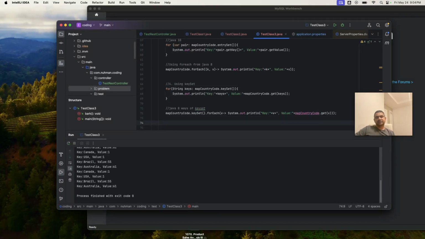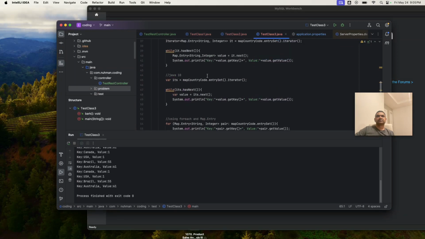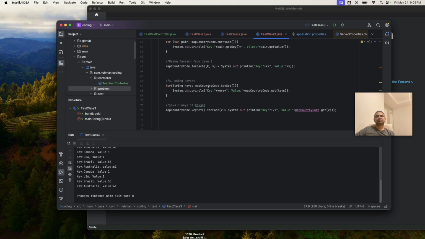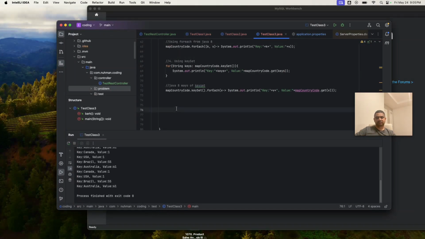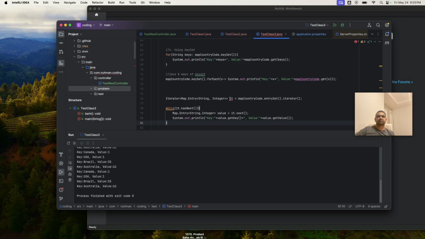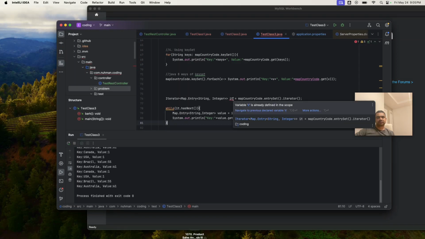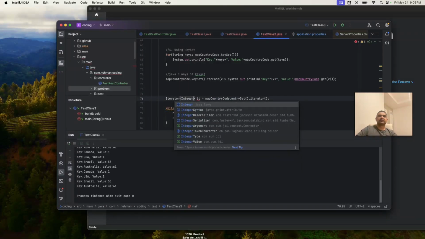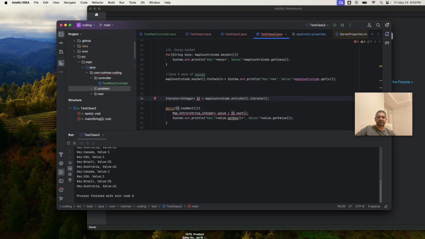Okay, keySet and iterator. So the same way, you are getting the keySet here like this. Okay, copy this one. So for keySet and iterator, you will have only one thing. With entrySet, you will have all the entries, right? But for keySet and iterator, you will have only the one iterator here.